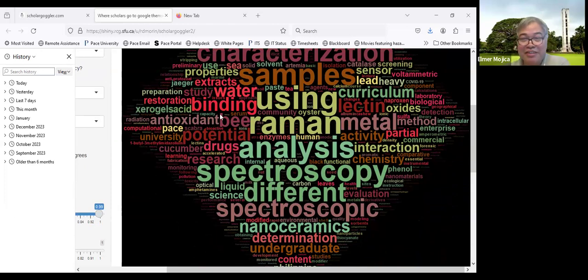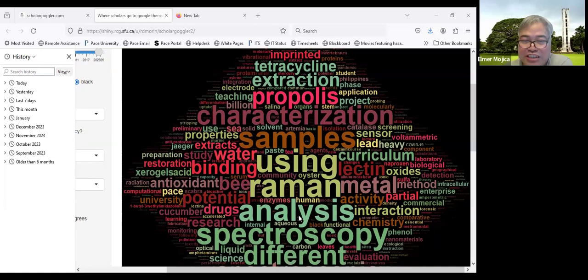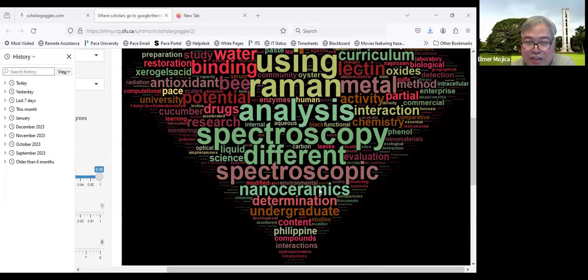So try to play with it if you have a Google Scholar account. It will tell you the common words that come out of your presentations and publications that you have. So I really say, now I'm at least more confident that I have the expertise to teach this course, much more compared to electrochemistry. Here you have voltammetric. I think there's an amperometric before, and then electrode. So when I look at this, I think I'm really qualified to teach this course.